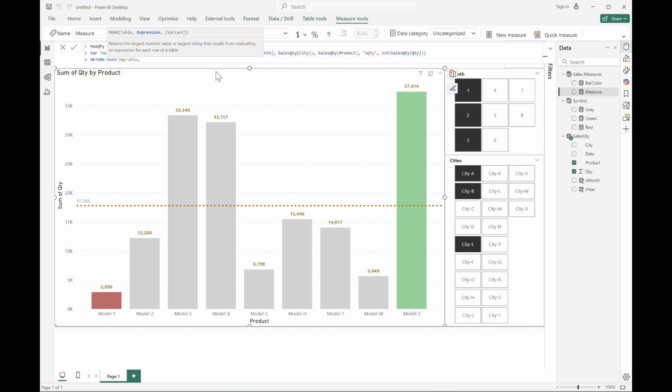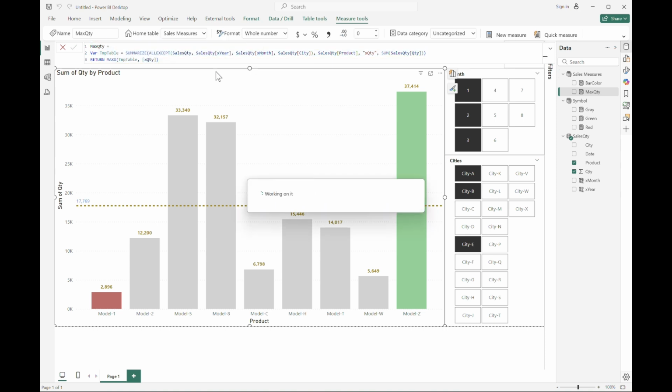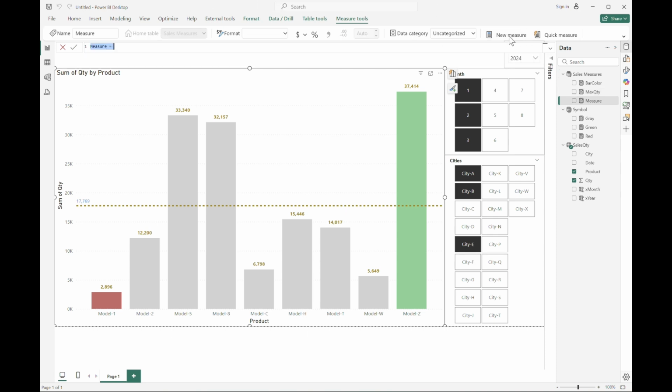This measure is to sort out the maximum quantity. And it is possible because when I type X, then there is XQTY. It is created before this command line. That means in the creation of the temp table. All right. I also copy this because I need to create a minimum sales quantity measure. I'm lazy.